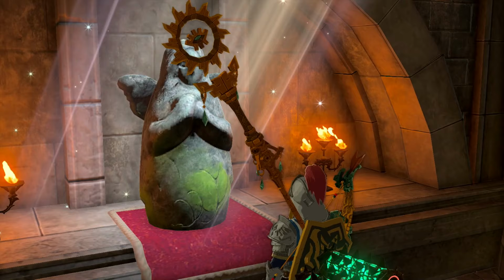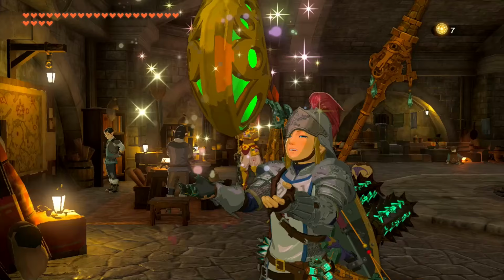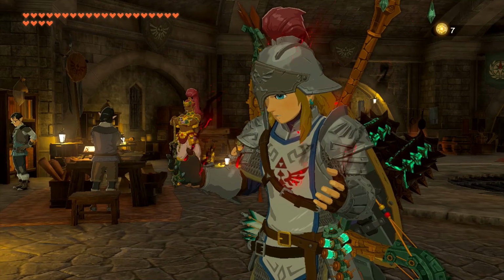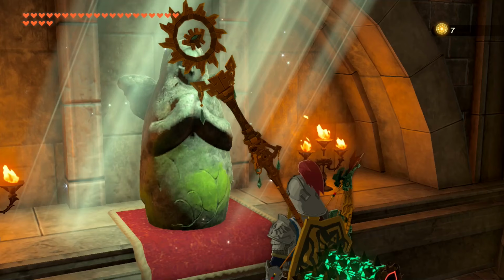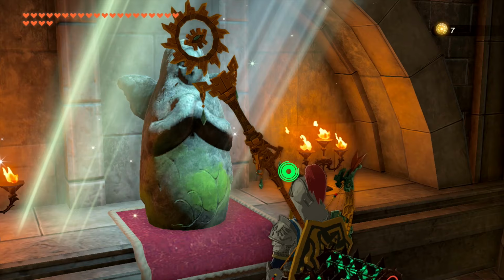Let's see. Stamina vessel, yes. And if we could complete this wheel, I think we need two more upgrades to complete the wheel. That'd make me pretty happy. Let's see. That's one done. Stamina vessel. Okay, yeah, I think one more will get us our third wheel fully completed. That'd be so useful for getting around. So I'm just gonna do that again.